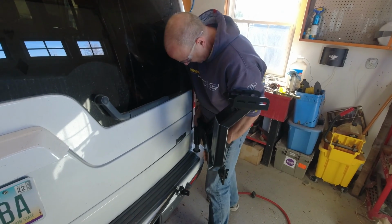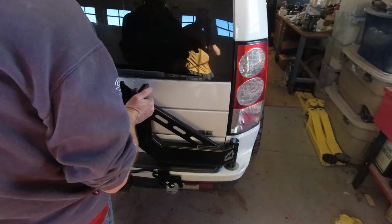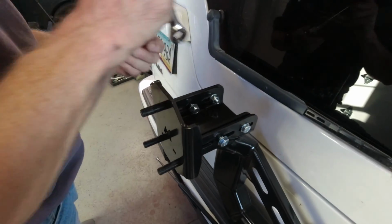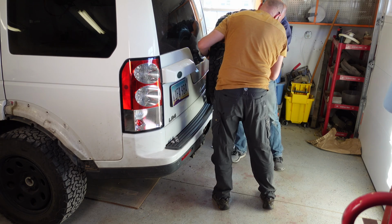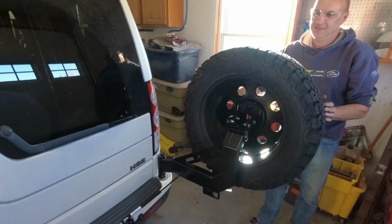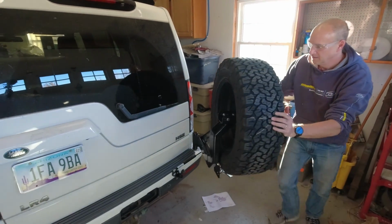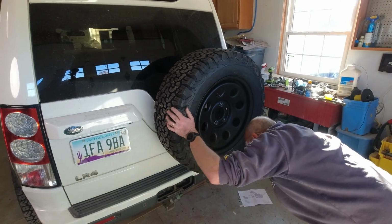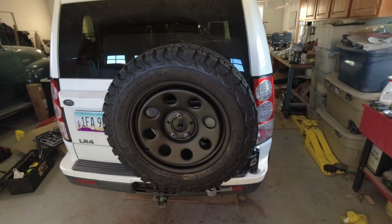Last bracket being mounted up here. Pretty good. There you go. Very nice. Successful mount once you close it. Latching. Cool. Very cool. All right, one project down.